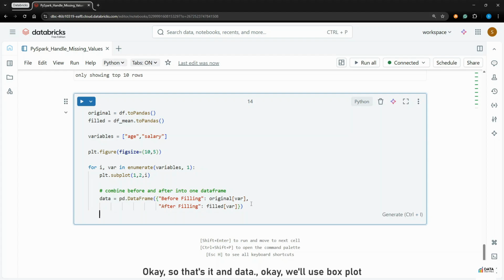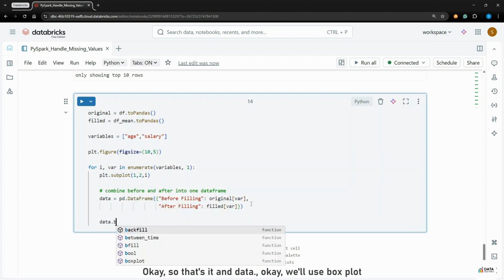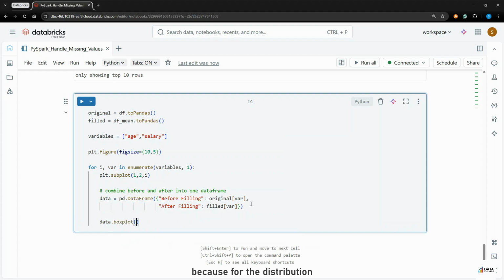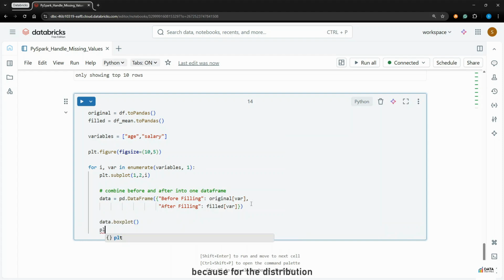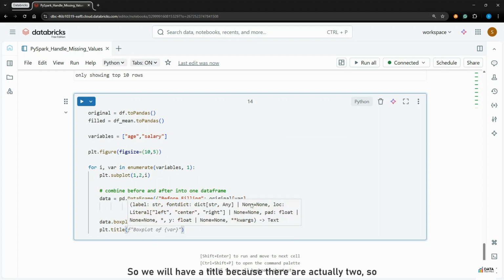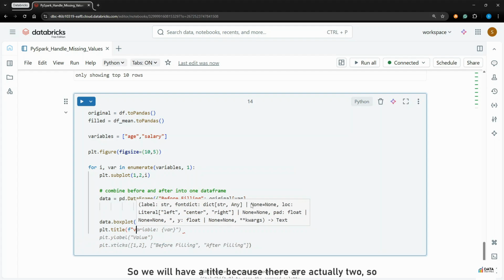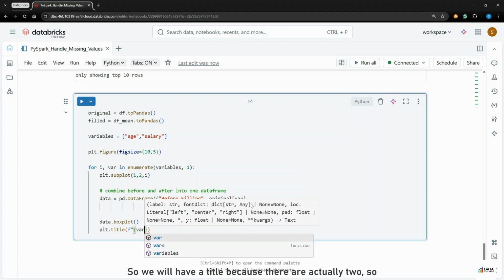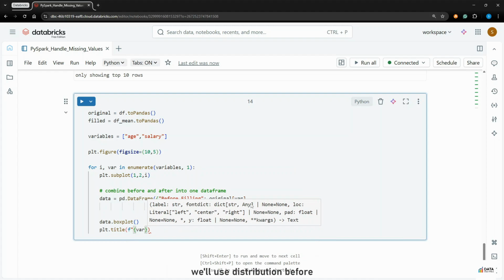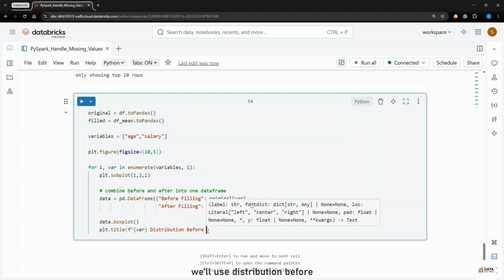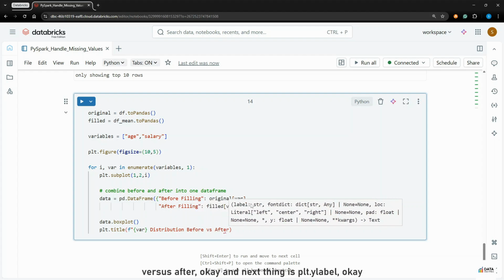Okay, so that's it. And data dot, okay, we'll use box plot because to show the distribution, box plot is actually the best case. So we will have a title, because there are actually two, so we'll use distribution before versus after.